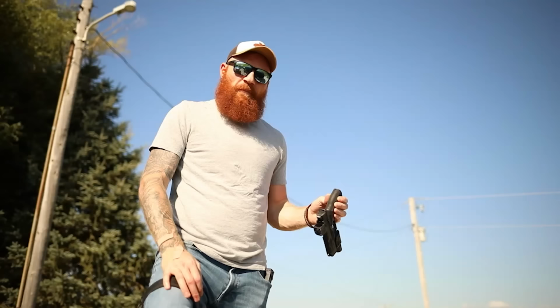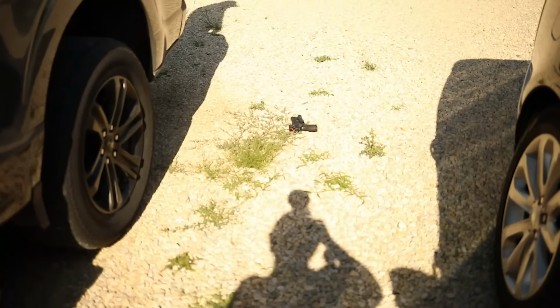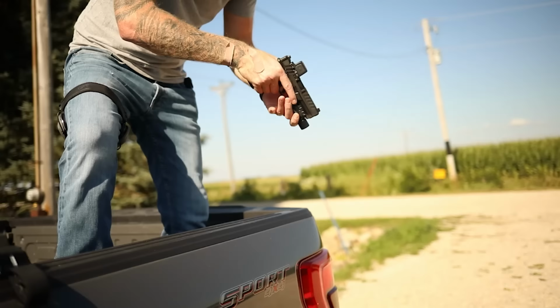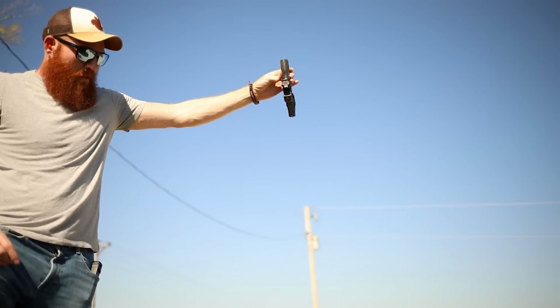So I'm gonna keep it at my head. It'll be 10-foot drops. 10-foot drops. Try to do two of them. Okay. See how that goes. Nothing's broken. No scratches on the glass. See, it's getting quite the impact today.